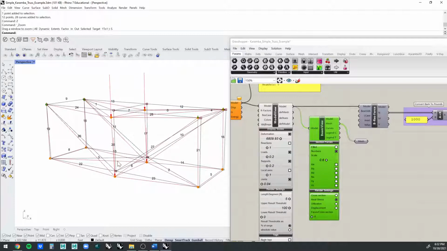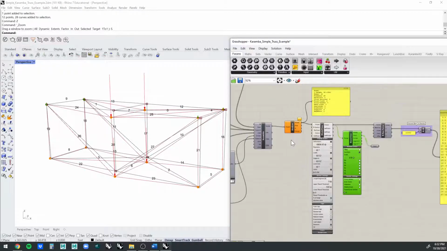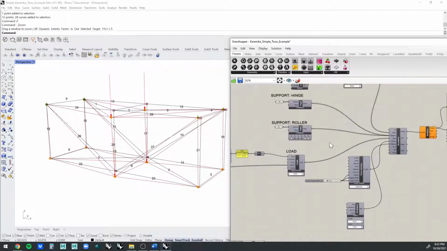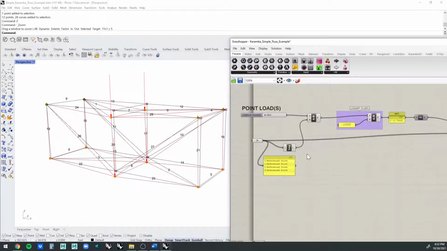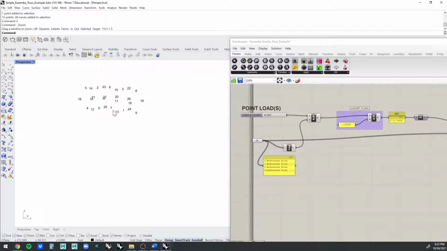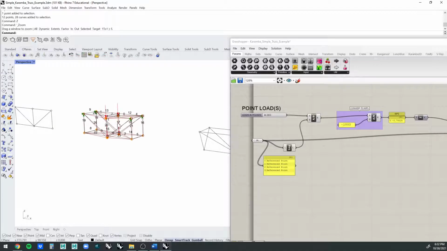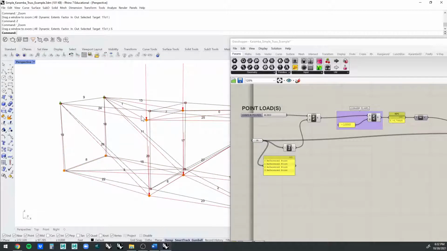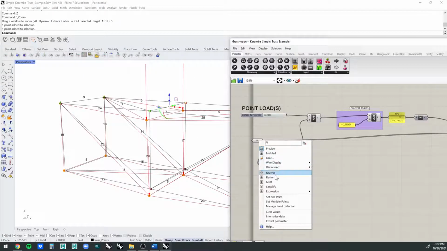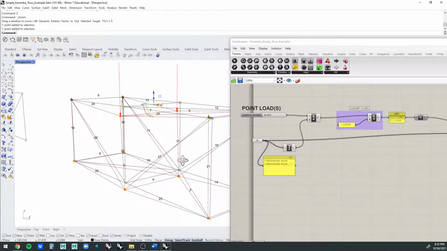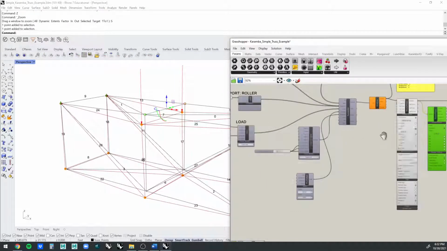Now we can see that we have these arrows going down, and all of those loads are applied, and we are good to go. And then if we just update these by, oops, zoom selected. Okay, cool. Let's go back to maybe just these 2 points. You'll see that these arrows will disappear. Set multiple points, and everything updates very nicely.